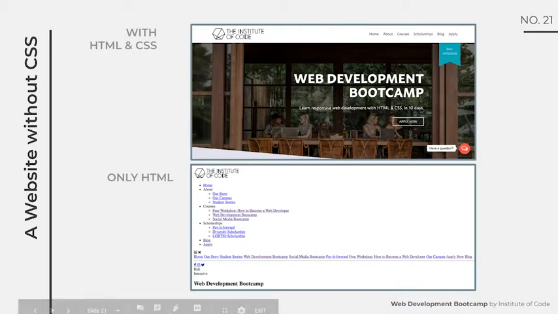Here at the top, we're able to have beautiful images. All the fonts are styled. Some things only appear once you hover over them. We're obviously pretty restricted with what we can do only with HTML, but it does form the backbone of every website. So we need to learn HTML before we can learn anything else.